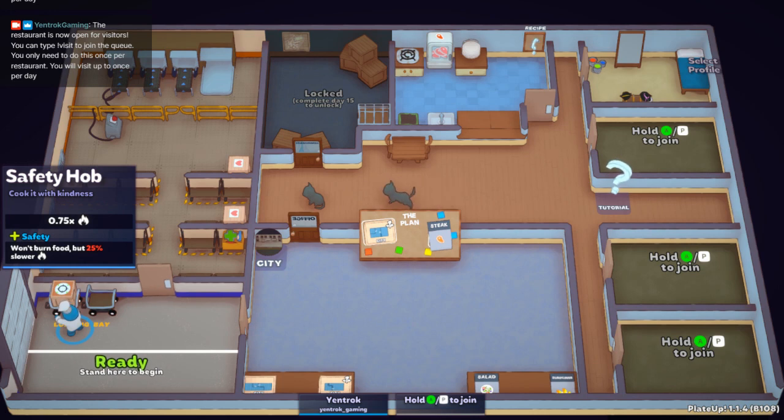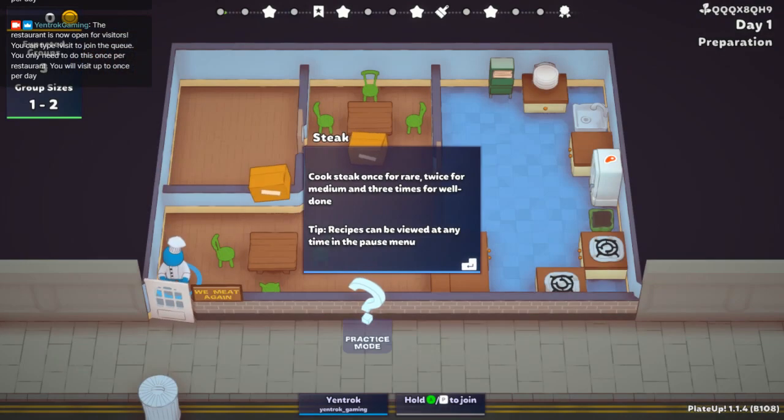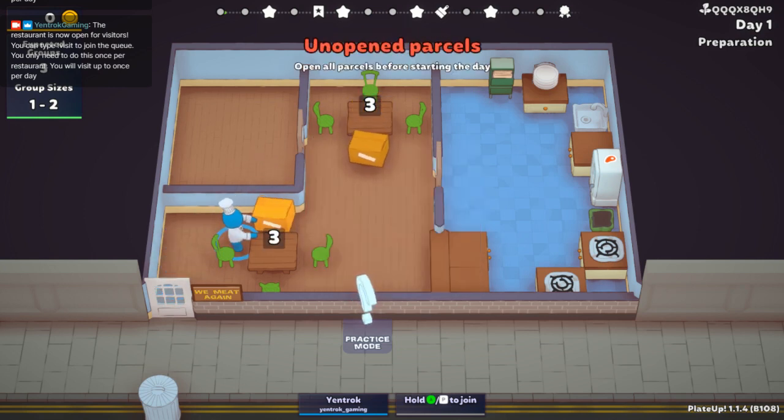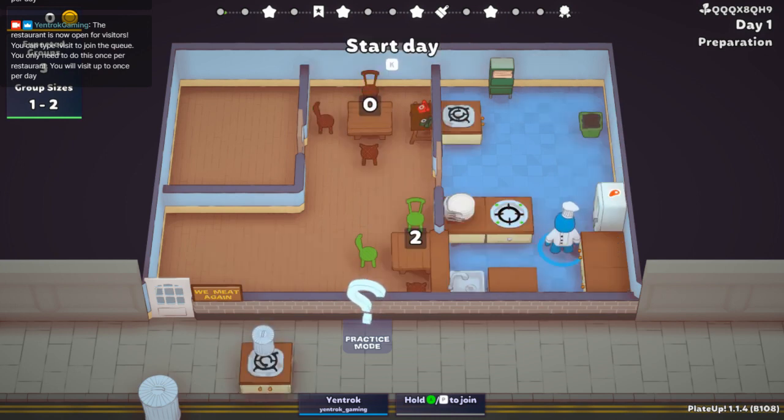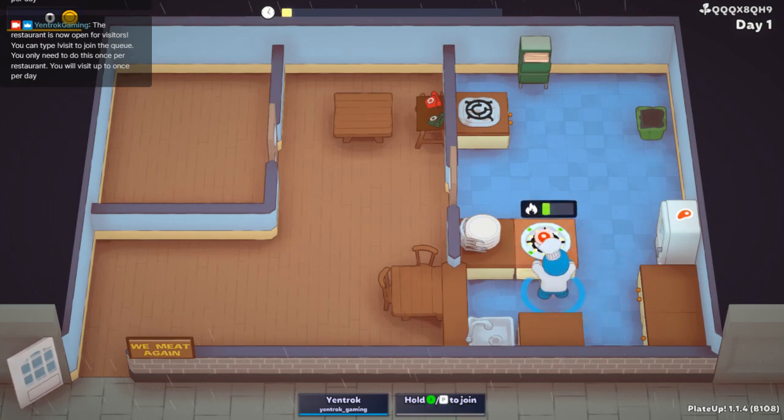We'll just take a safety hob. All right. Put the phone over here. All right, let's go ahead and run it. It's raining again. Is it just this map? Is this the raining map?